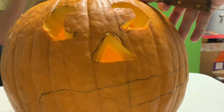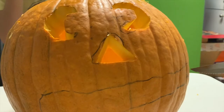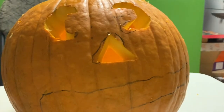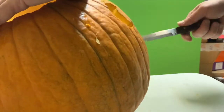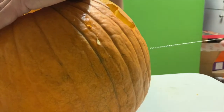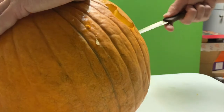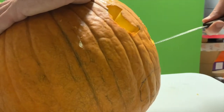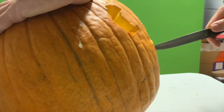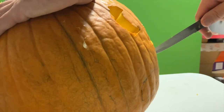Seems like the mouth is really big, out of proportion. Let me see. Why is this one here longer than the other side? I don't know. It is? Looks normal. I'm thinking we're just going to go from here to there. I'm going to use one and do this out. Yeah, sure, I'll do that. It has no teeth. Yeah, teeth. Move it. What? I only have teeth. Don't need to. Why?